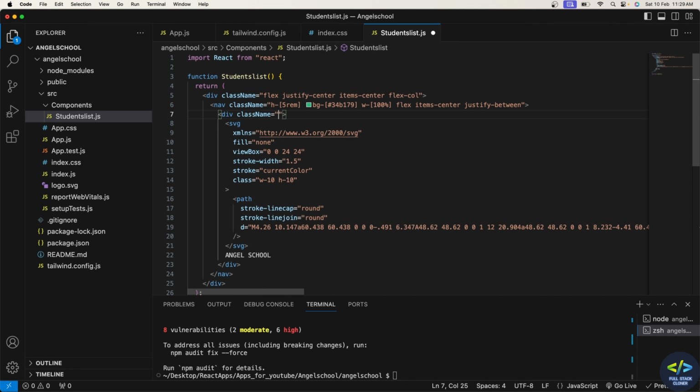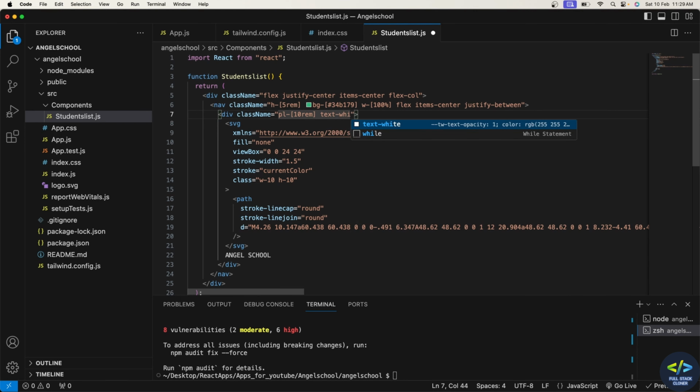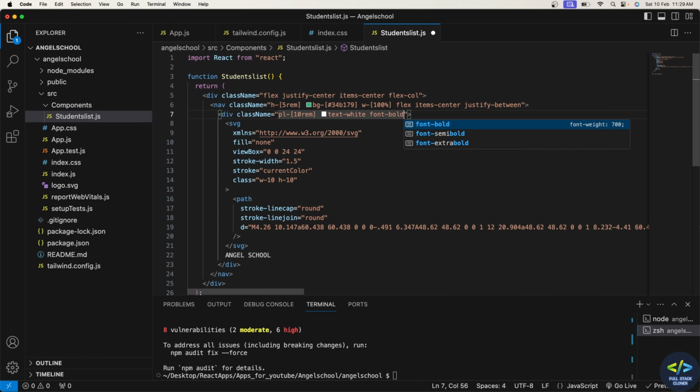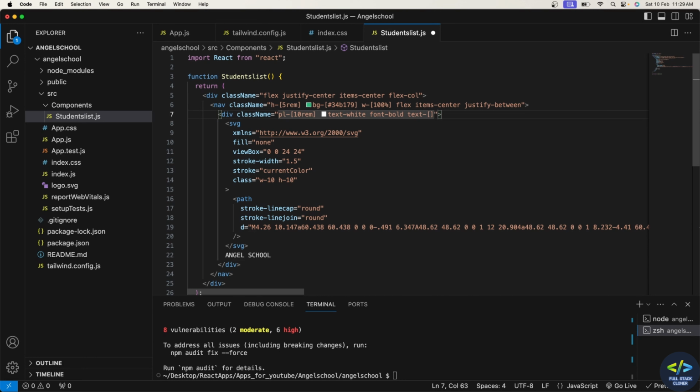Now I'll style this. For that I'll give a padding left of 10 rem, and then text color to be white, and then font to be bold and text size to be 1.5 rem.